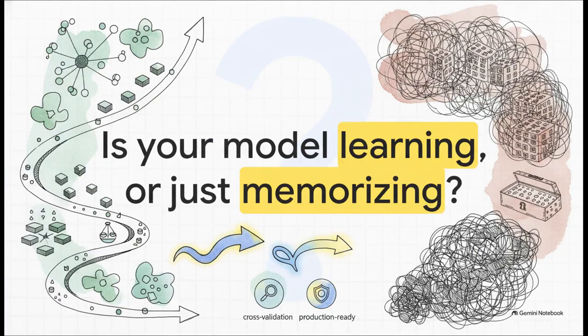As we wrap up this explainer on Chapter 5, I want to leave you with a final thought to chew on. When you're looking at your own systems, ask yourself, is your model actually learning or is it just memorizing? Because getting that balance right, avoiding those twin traps of the Goldilocks problem through rigorous cross-validation is exactly what pushes a system from being just an interesting lab experiment to being fully production ready. Think about the automated tools you're managing right now. How do they actually learn? Ponder that, and I'll catch you in the next explainer.